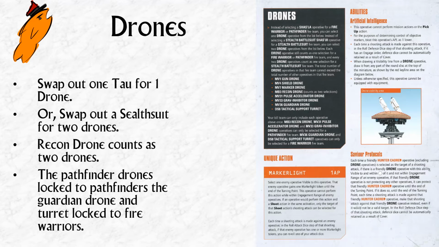And if you take a Fire Warrior team, that effectively unlocks the Guardian drone and the Tactical Support turret. And then any teams can take the Gun drone, Shield drone, and Marker drone, which are kind of like the 3 basic drones.